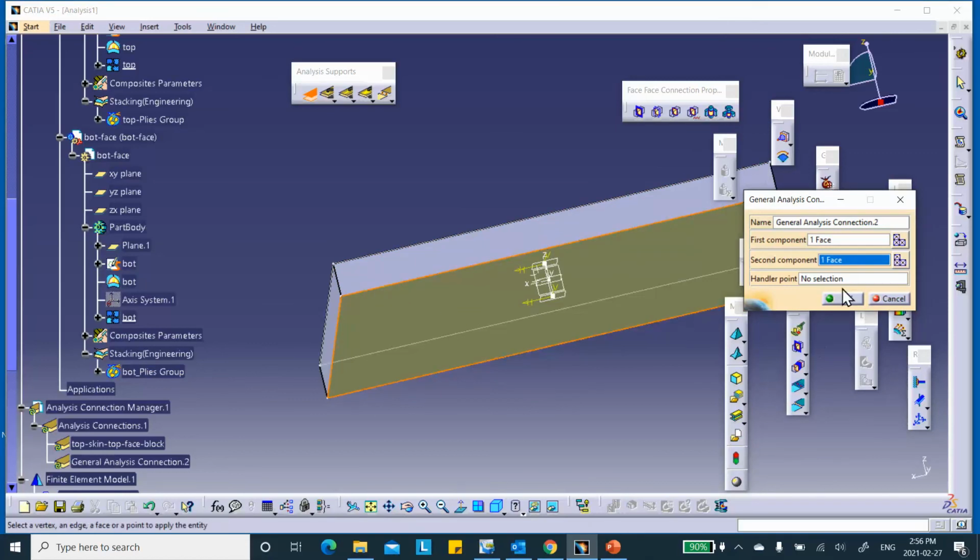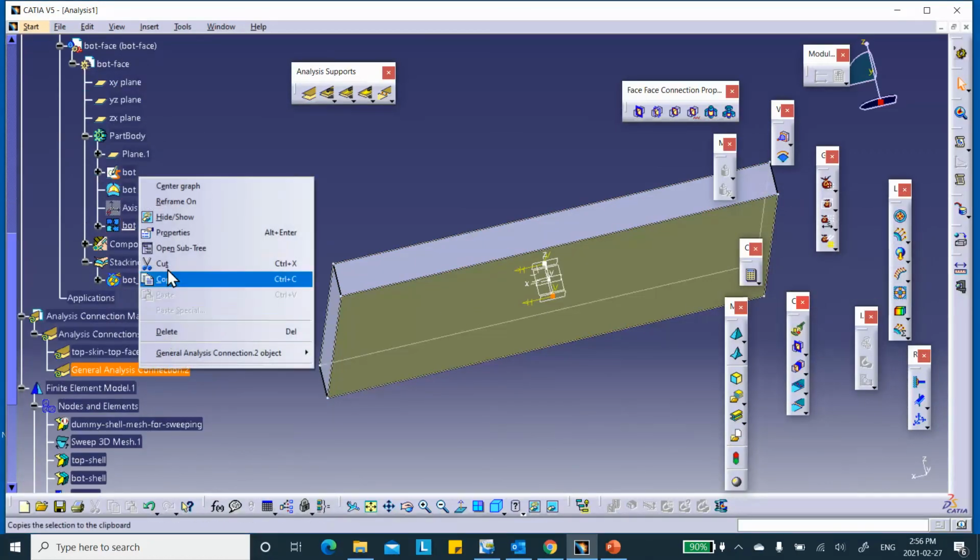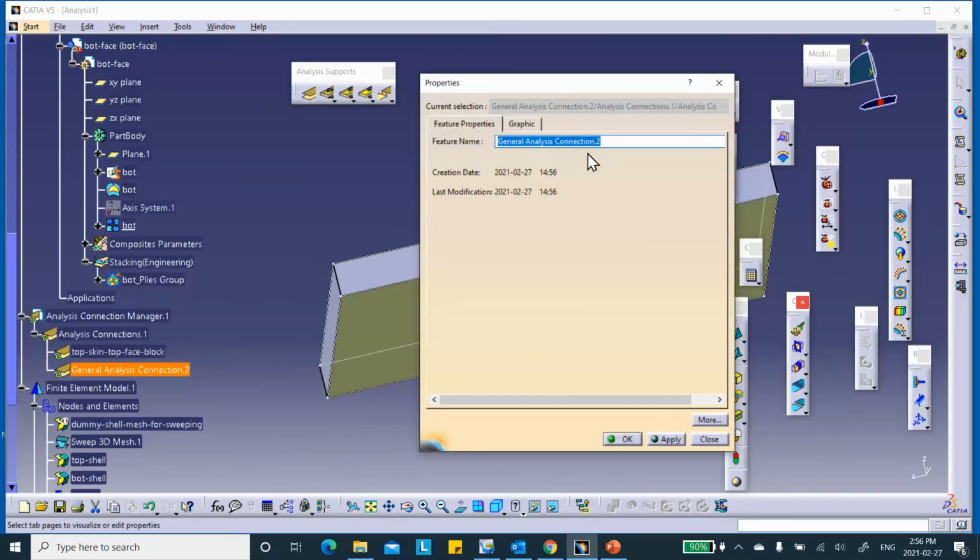So we'll see how it works. So this one is going to be properties. Let's call this bottom skin and bottom face of block.